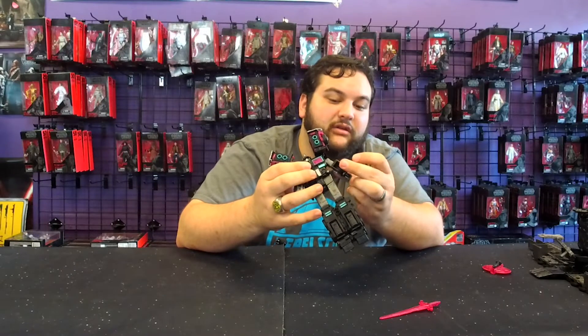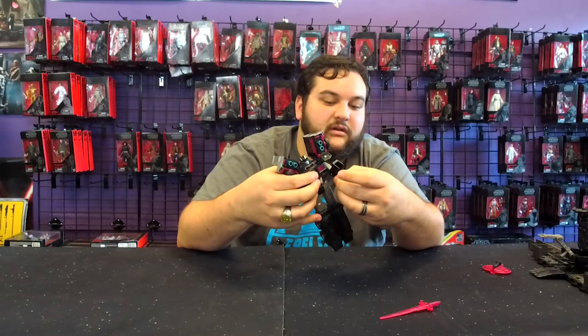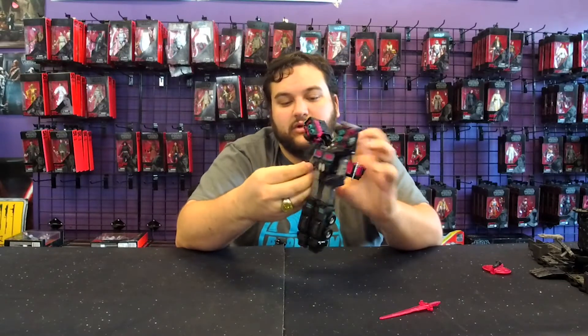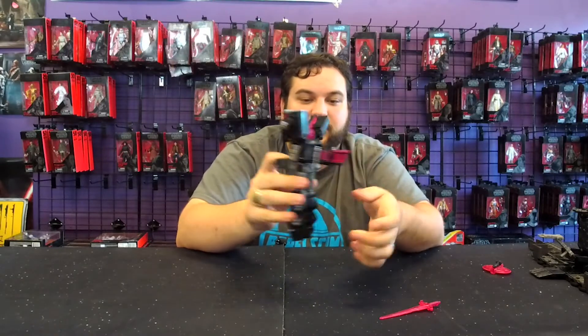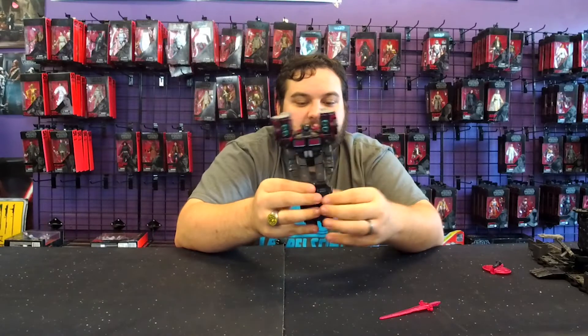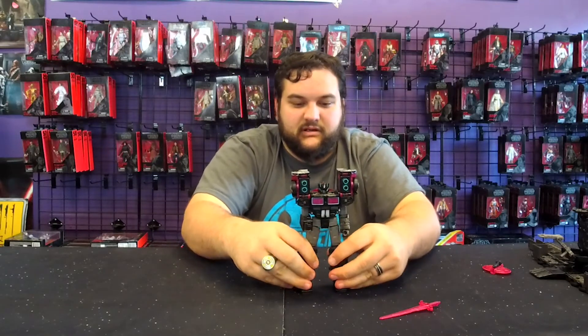Collapse the torso down onto it — we're nearly there. Bring that front torso section in and tab it into place, rotate the biceps around. Open up the panel on the forearm — the wrist is on a ball joint, so he does have fully articulated wrists. Bring that fist out and close it down, same on the other side. Close the torso section back up, click the head down into place, click the shoulders down, and the shoulder missile pod stacks into place. Untab the legs, fold out the feet, and there he is.